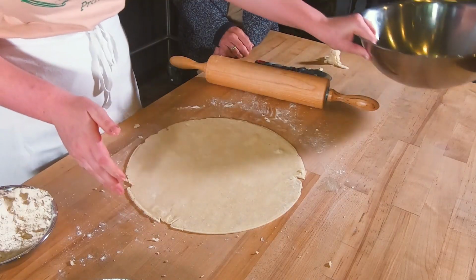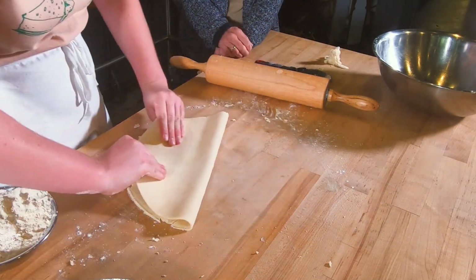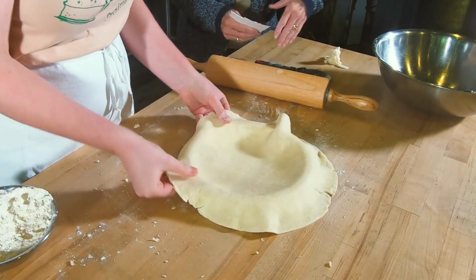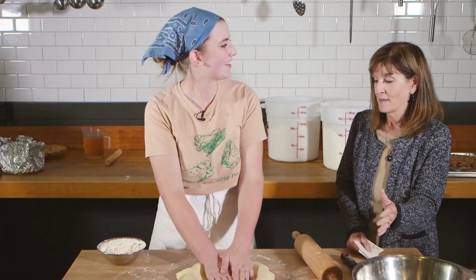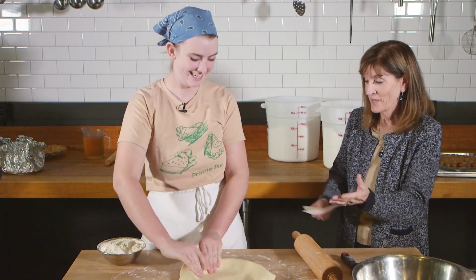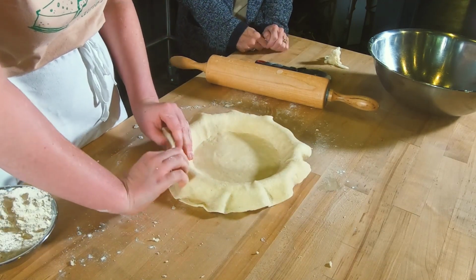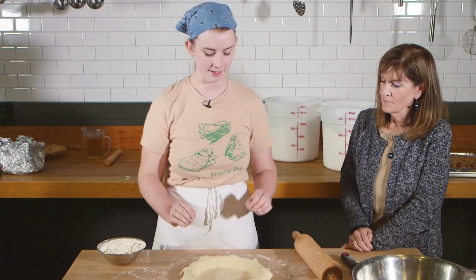Yes, she did. Okay, so now we have a pretty great pie crust that we can fold in half and put into our pie tin. So right down the middle there. So really important to roll it out so that it's this big. Don't try to put a pie shell on top of the dough and then cut it, because you won't have any leftovers. Yes, so this way we have excess. You can see how much excess pie crust we have, which is going to be wonderful to create a nice crimp. And so I can go ahead and show you how I do that.